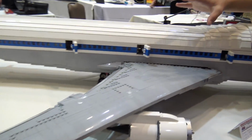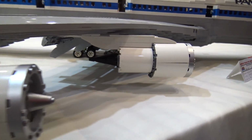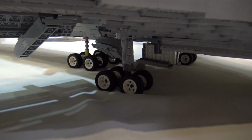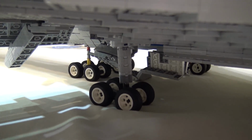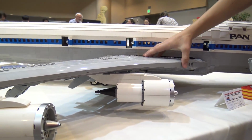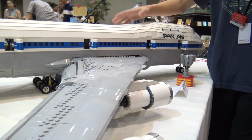So there's, I believe, 16 in total on the plane, including the two nose gear up towards the front. And that was something that was fun, I'll just say, to do, but it does work pretty well. It can take a fair bit of abuse now, and I have found a way to distribute the weight better on the wing landing gear so they can take a little more abuse than they did before. And yeah, it's more convention ready.